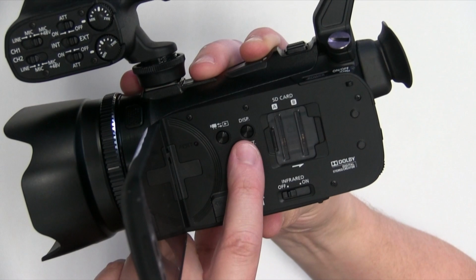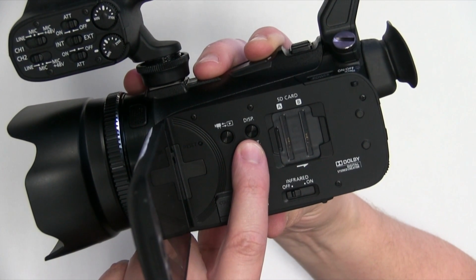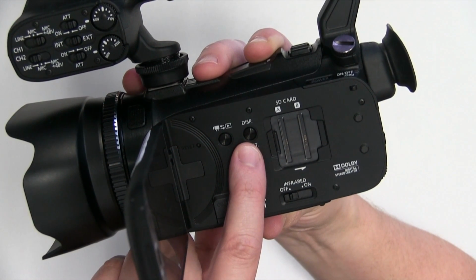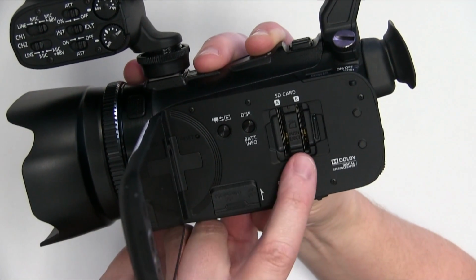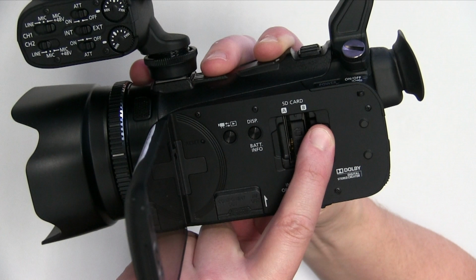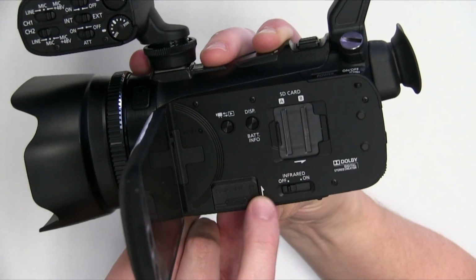Next to this is the display button, which displays more or less information on the camera screen, such as battery life, record time remaining, and other information like frame rate and video quality. Next to this we have 2 SD card slots covered by a sliding door. This camera actually has a 64GB built-in memory, but if you wish you can also record to SD cards.